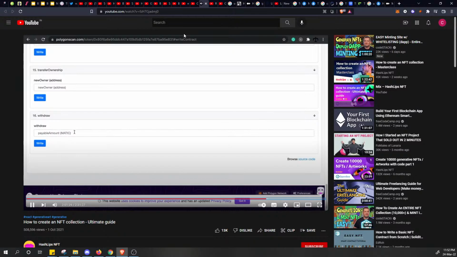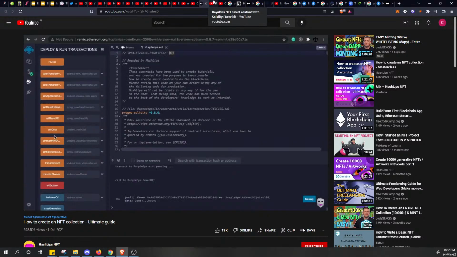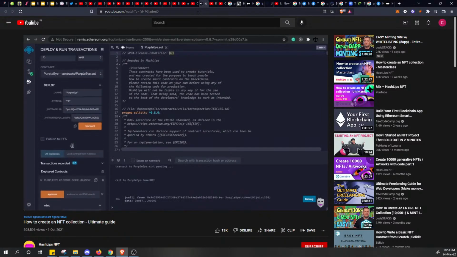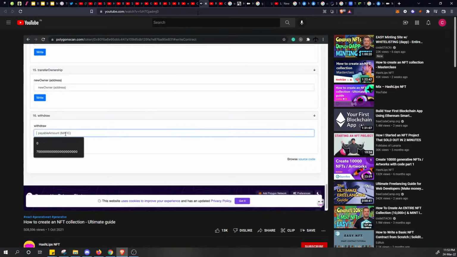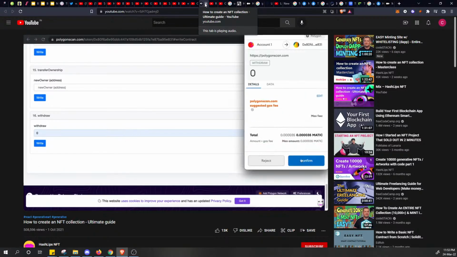This withdraw method all of a sudden has this field, right? And it's strange because on Remix, it doesn't. It is just a withdraw. Well, on Polygon Scan, that field is basically the value field, and that's why it's there. So please, if you withdraw, do not put a value in there. You will only be sending money to your smart contract. So if you want to call the withdraw, put a 0 because you don't need to send money. You're just withdrawing because you are the owner and you can simply call it.